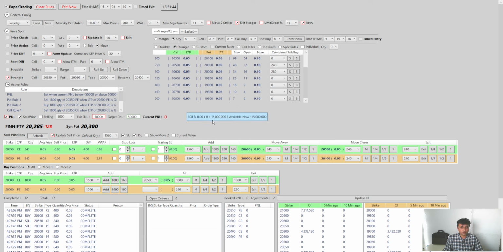Just one thing to remember: the ROI option will be available only if your broker has a margin calculator. If your broker doesn't have a margin calculator, there's no way for us to determine the margin used for the position. You may have a Nifty and a Bank Nifty position. So the margin utilized by Nifty is not available unless the broker gives us an option to calculate the margin for a specified instrument.